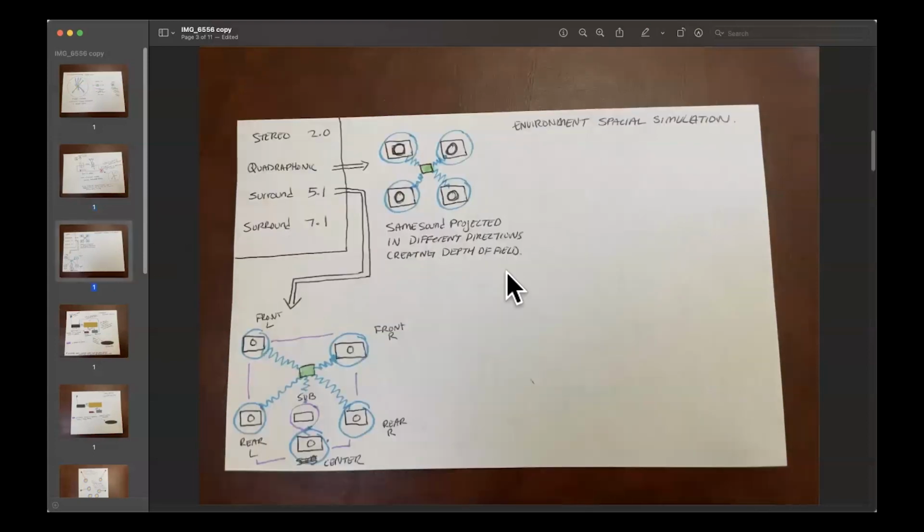So with that, I go to the next slide here and say, okay, let me draw out the history of it. You got stereo, you got quadraphonic, and quadraphonic was the next one after stereo. Basically, that's 4 channels of stereo. You got your main front right and front left, and you got your rear right and rear left, and it's all the same. So it's just the same repeated sound in the four corners of the room. There's no elevation here, no dimension, no depth or distance or anything like that. It's just a duplicated signal times 4. So you're just filling out that same sound around the room.